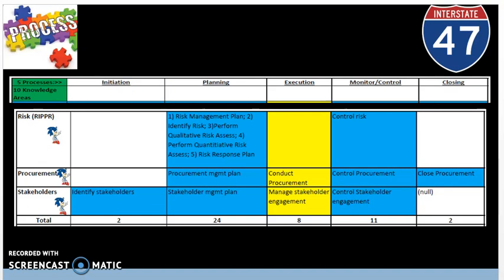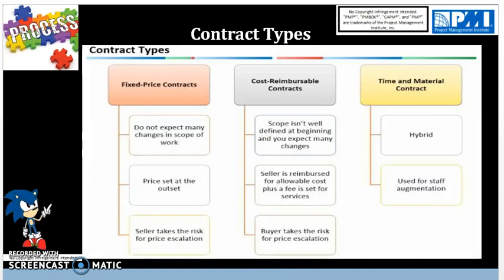So keep in mind that a contract is typically between two parties, a buyer and a seller. As per the PMBOK guide, this is what it's called. So the buyer is who is seeking after the third-party supplier or vendor to provide an outside service not within the organization. In the real world, the company or person who provides services and goods can be called a contractor, subcontractor, supplier, designer, vendor. The PMBOK guide uses only one term, seller, but the exam may use any of these terms to describe the seller. Many companies are a buyer in one procurement and a seller in another.